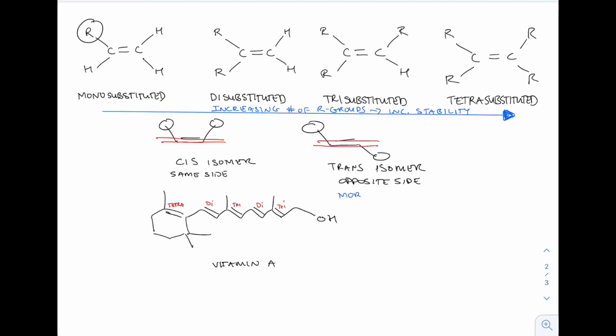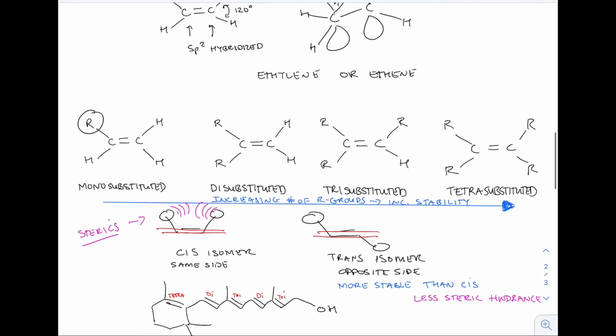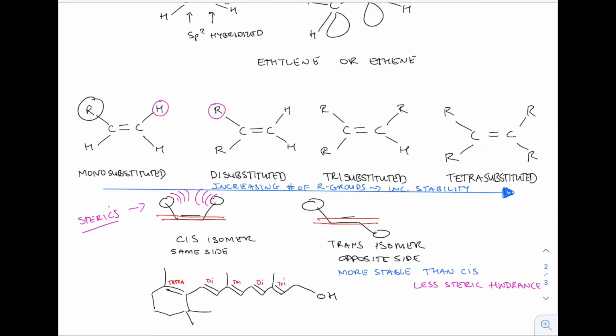Now, on that same note, the trans isomer is also more stable than the cis because of sterics, right? Like I mentioned before, the trans has the groups polar opposite of one another, while in the cis, this is my attempt at drawing an electron cloud for that group, they're kind of bumping up on one another, and so there's steric hindrance there. They need some room, but they can't get it because those angles are locked in at 120 degrees, and we're stuck.